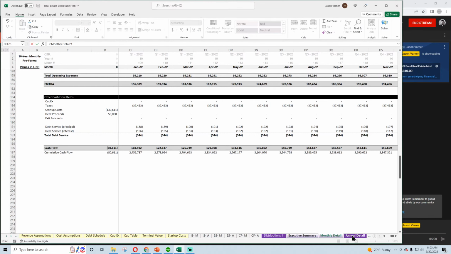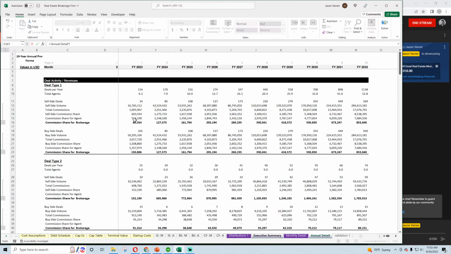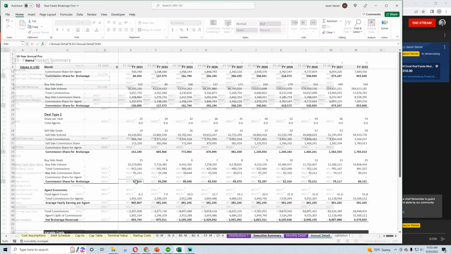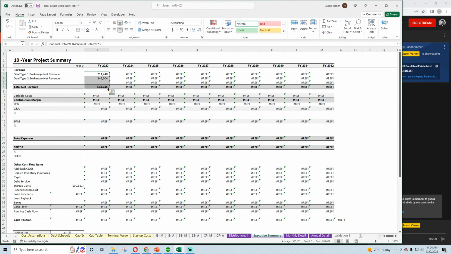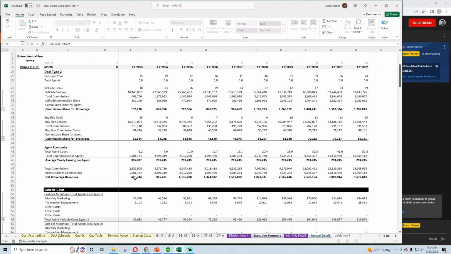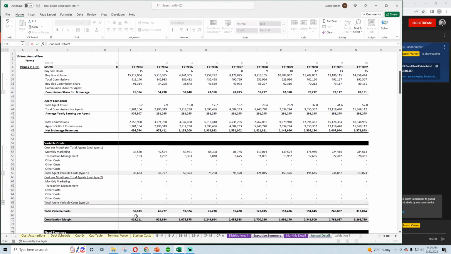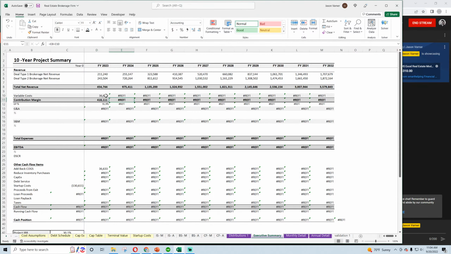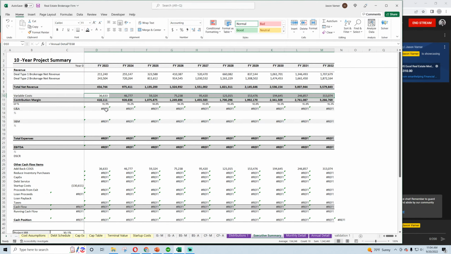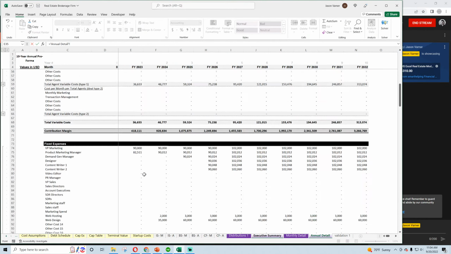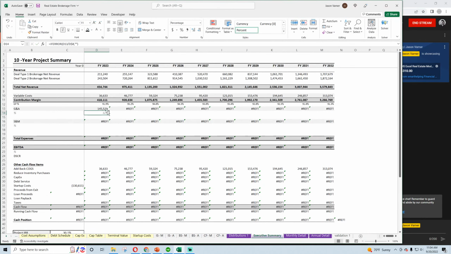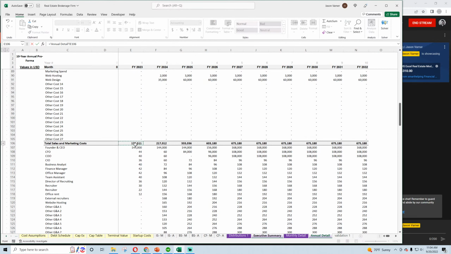Okay, so tier 1 is this and this. Tier 2 is this and that. Variable costs. G&A. Sales and marketing.